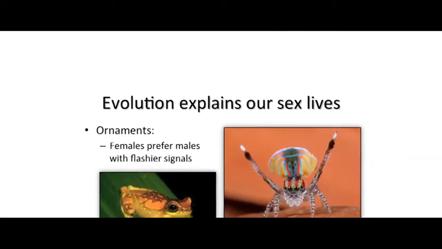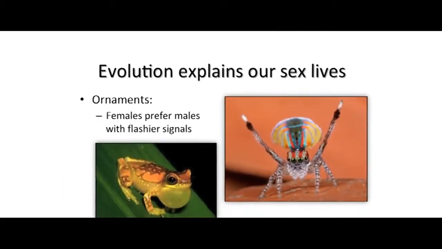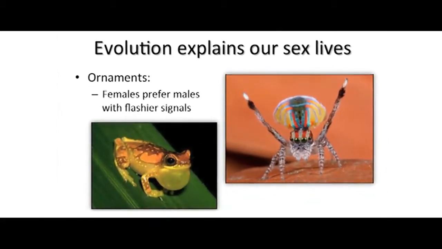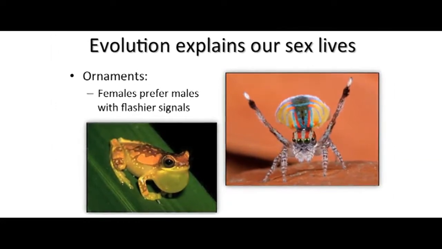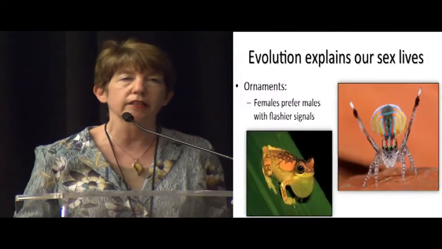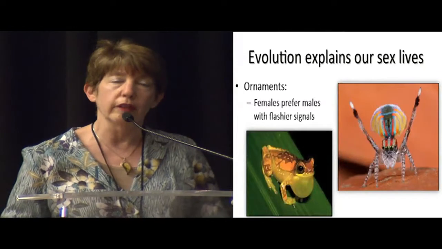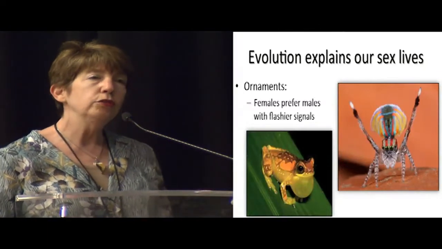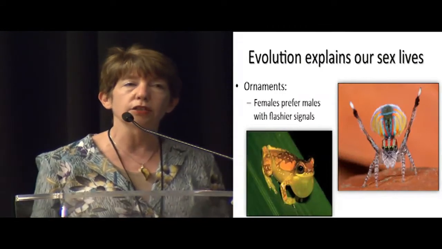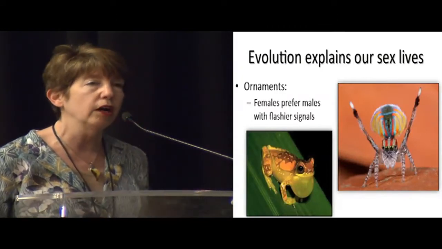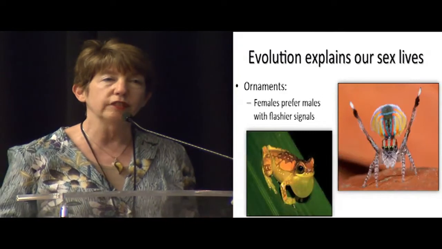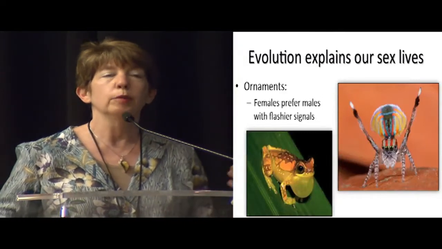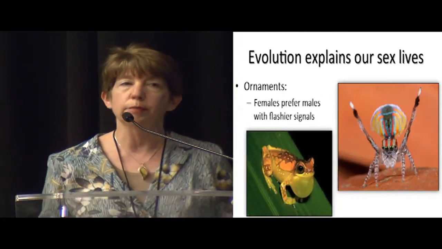In the case of some of the flashy colors and pretty ornaments that animals have, it's not so much they're fighting with them, and that's true of the peacock tail too. Peacocks can't take their tail and whack another male over the head with it, or if they did, it wouldn't do much good. But what they do is display those colors or sing their songs like that frog is doing, and that attracts females, and females pick the most colorful male or the one that sings the best song.